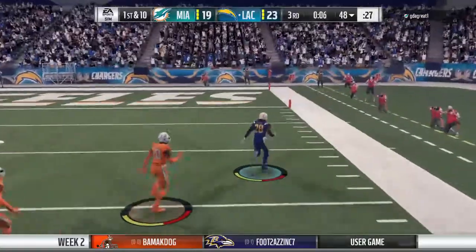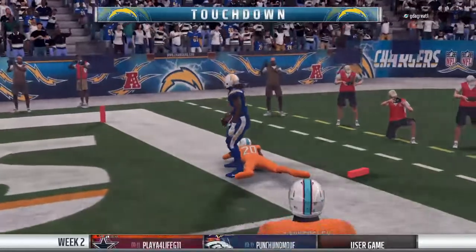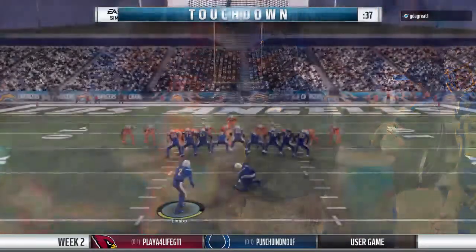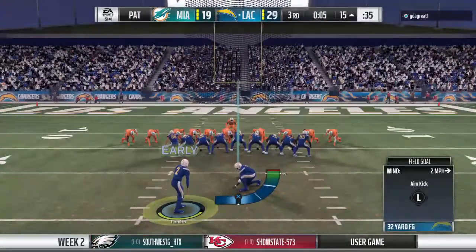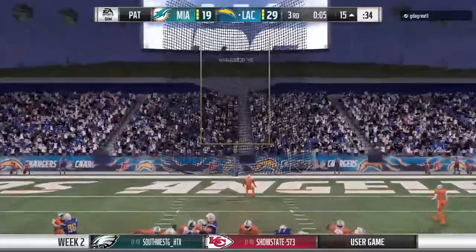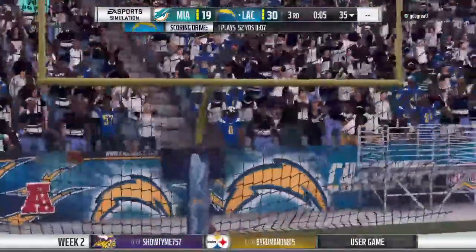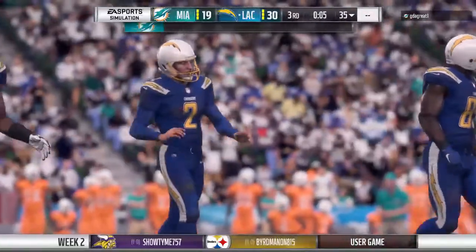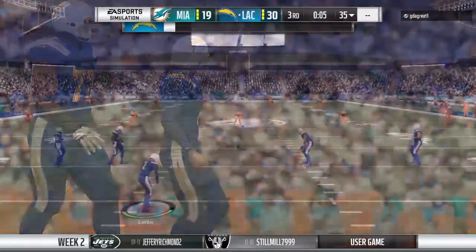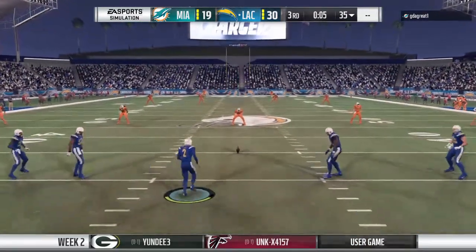There goes Melvin Gordon. And all the way in for a Charger touchdown. Melvin Gordon, his second touchdown on the season. And the Chargers are going to add on to their lead. And on that long run, maybe the defense caught napping a little bit. The concentration level may not have been there. I agree with you on that one, because those types of plays, when they result like that, they're almost like big bolts of lightning, aren't they? Whoosh, and off he goes.